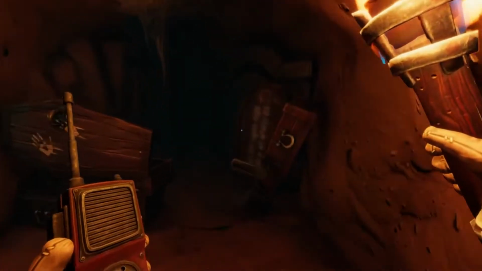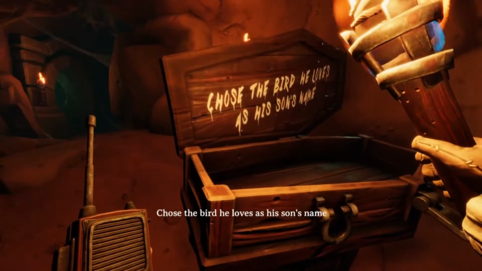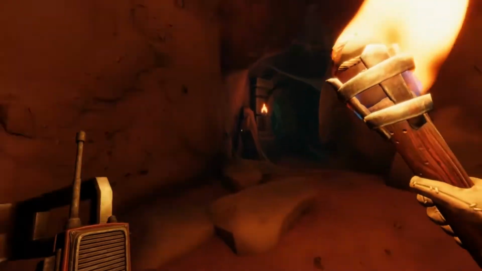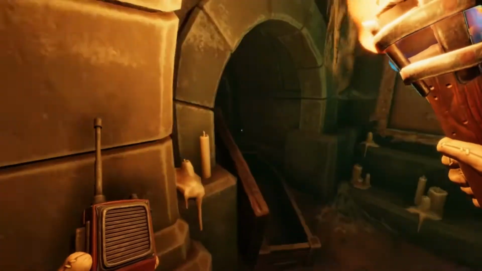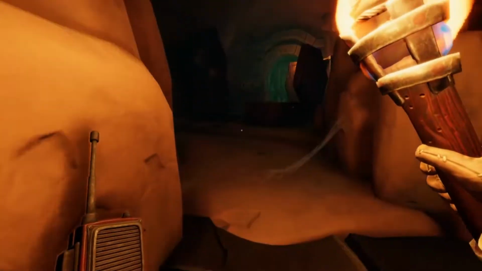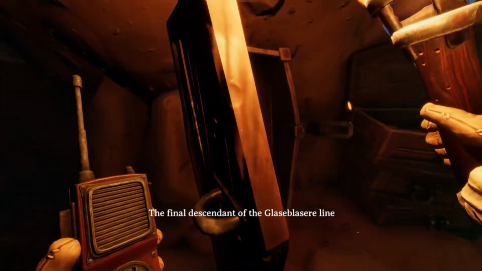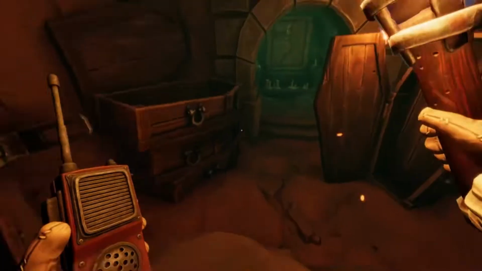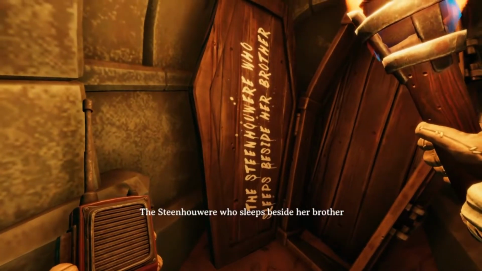So, okay. We have: choose the bird he loves as his son's name. Still open. I'm literally perusing. One second. I feel like we can do this, dude. Yeah. The final descendant of the Glassbearer line, the only one marked. The Steenhauer who sleeps beside her brother.